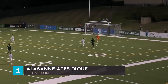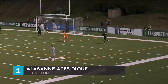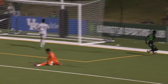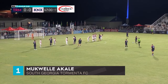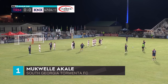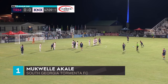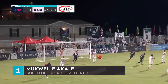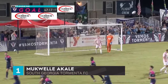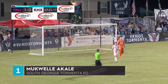I want to talk about bright spots this season for Lexington — that man, if he's not at the forefront of it, he's still on the poster. The 25-year-old will put the ball down, looking for his 11th goal. Akale — oh, he gets it by Lewis! What an opening goal in stoppage time for Tormenta. Nikwele Akale with his 11th goal of the year.